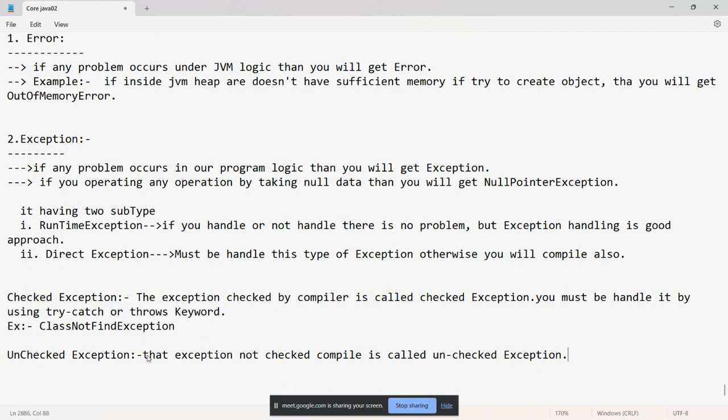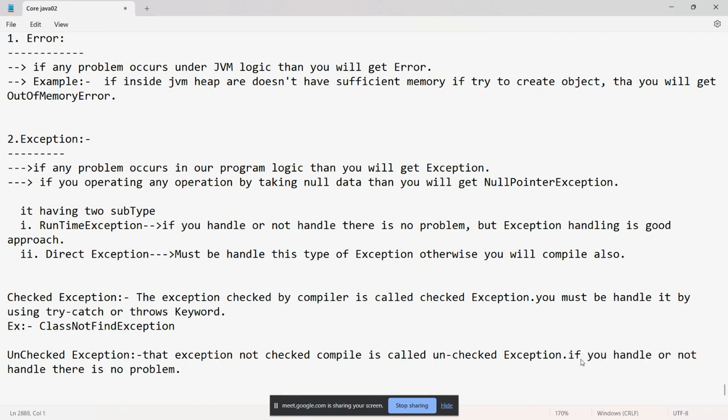It depends upon you whether you handle or not handle. It will not give any problem. If you handle or not handle, it's not giving any problem.